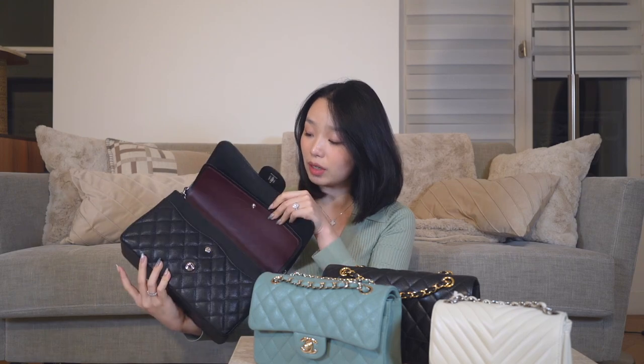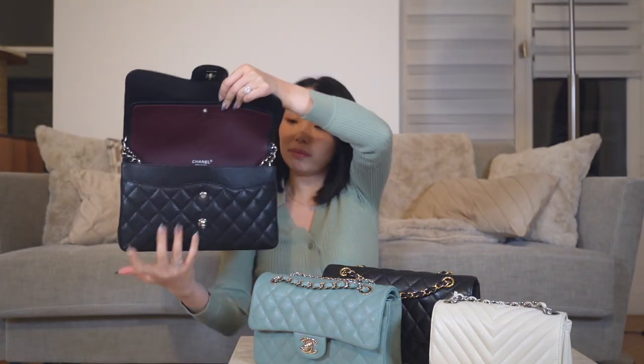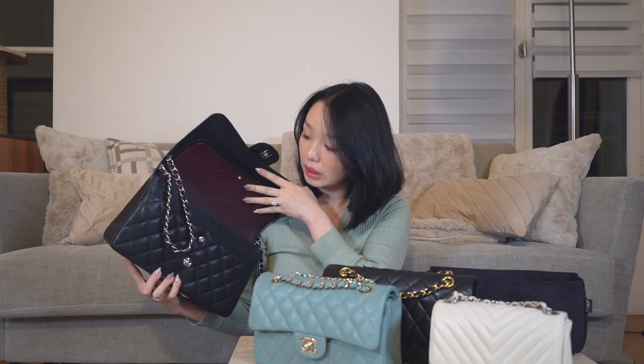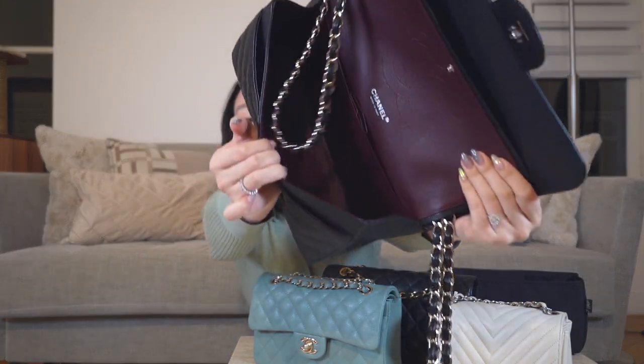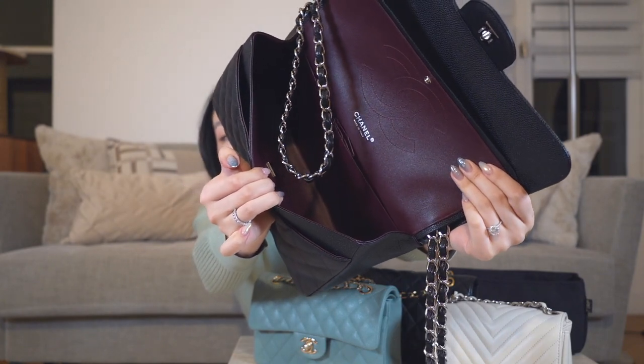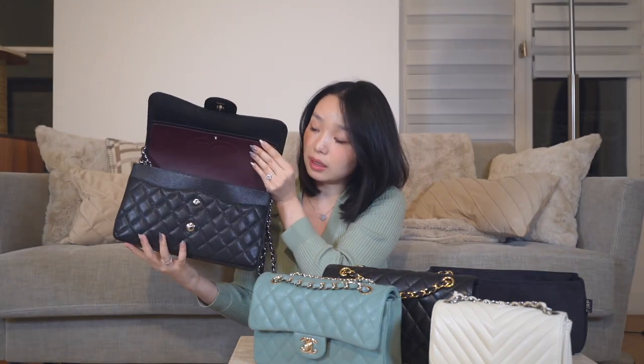I love to travel with this bag as well because it fits a lot — it's very roomy with lots of space inside. I have a bag insert from 7RP, which I get for all my Hermès bags and they've now made them for Chanel too. I find Chanel bags quite durable so I don't really worry too much if the inside gets a bit damaged. The inside is a beautiful dark burgundy color and it has the metal coat because it's a newer bag.